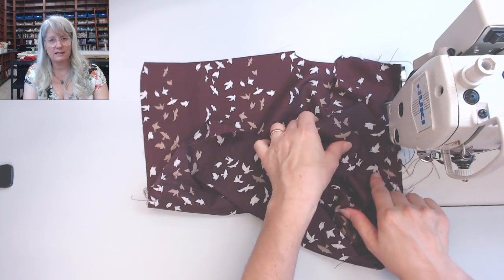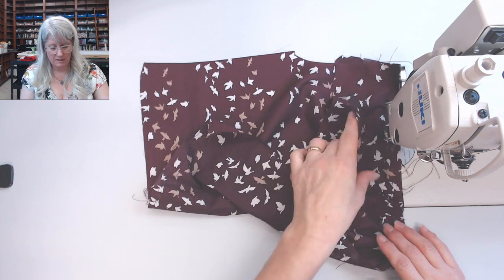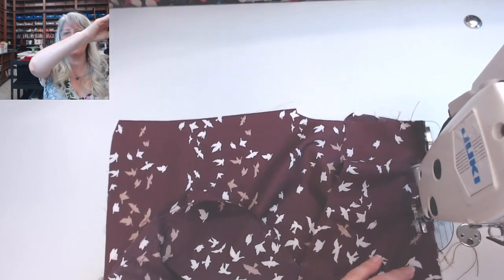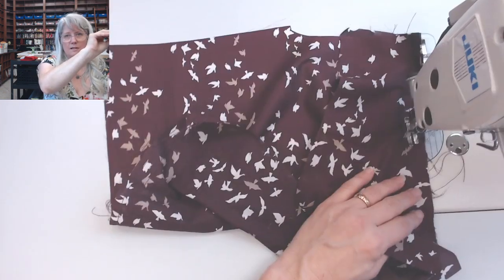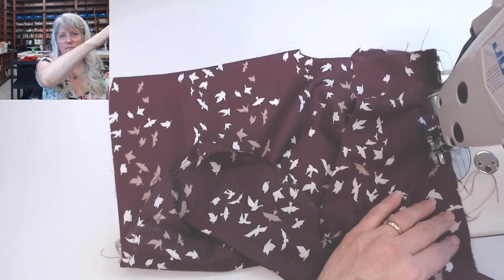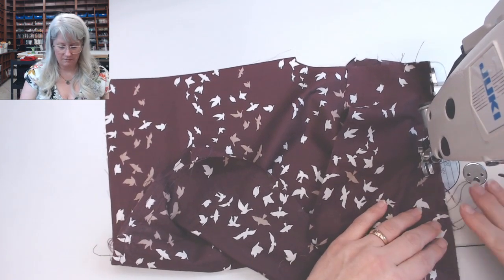Can you guys see okay? Is it too dark? I know on Twitch you can zoom, but I can make the camera a little lower too. That better?